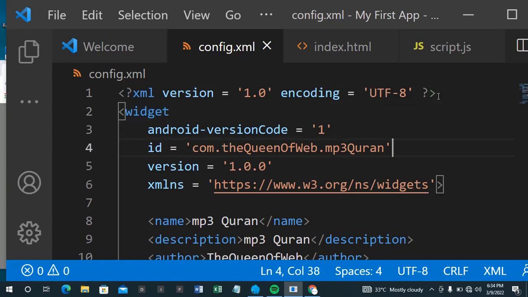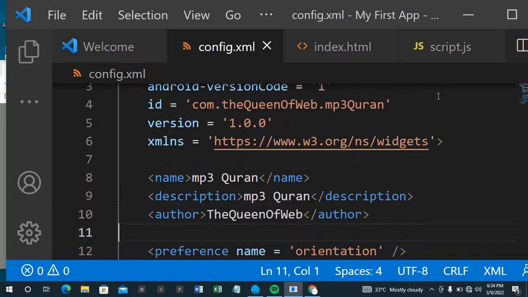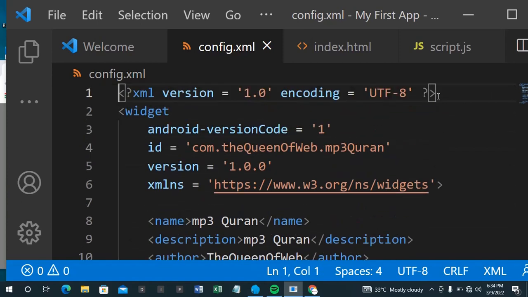Then we come down to widget. This is the opening tag of widget, and inside that opening tag we are writing some properties, just like we normally do inside HTML. After we have declared div, inside div we can put class, hide it and all of that.